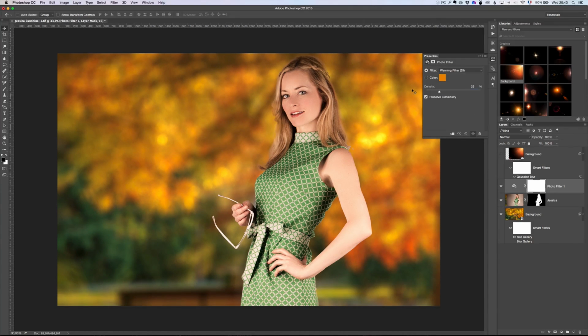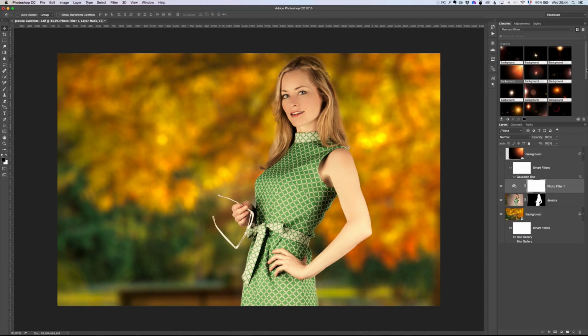And by default, you get a warm filter. Now, because the image was very yellow, I chose a yellow filter, and I just added a bit of yellow on her skin so it would match everything up. But to create the illusion even more that she's there, this is when I take one of these light leaks.